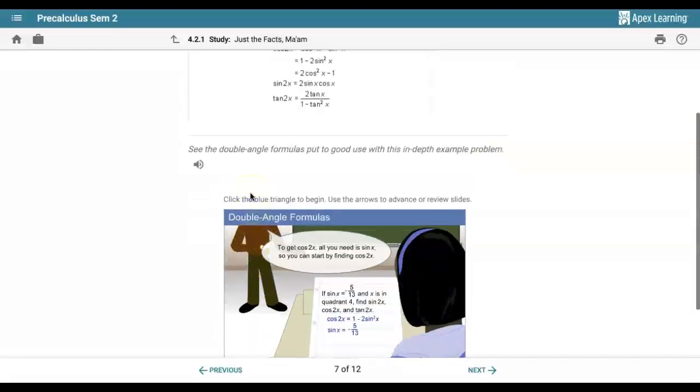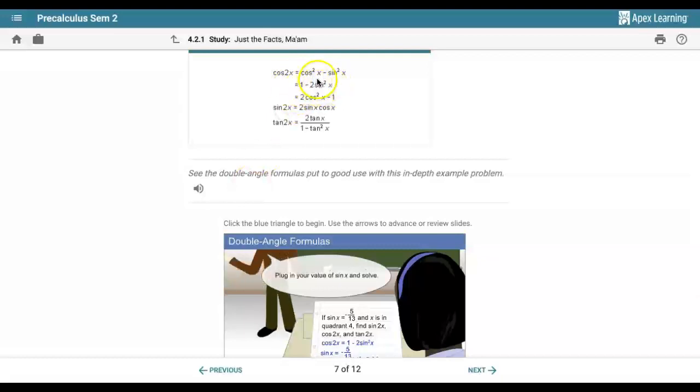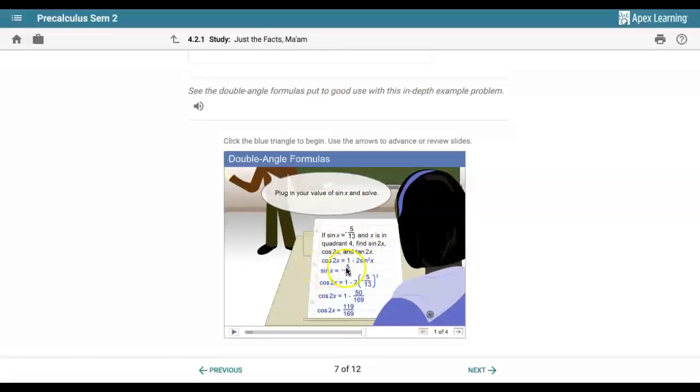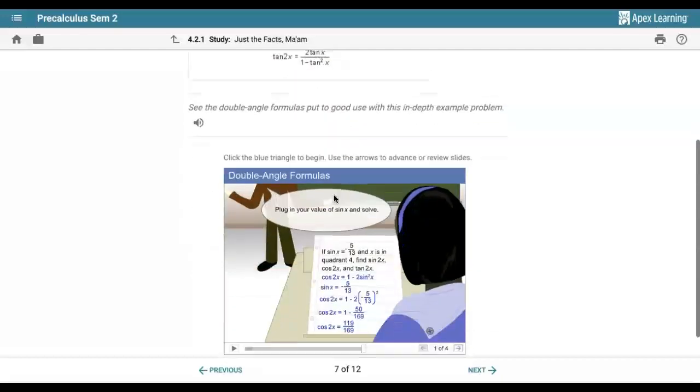And we notice here, this second version, all we need is sine squared x. Since it only dealt with sine of x, we can use that identity. Remember, this is sine squared x, or sine of x squared. So we just plug in this value for our sine of x, and we square it to get out our cosine of 2x. We used this form because we were given sine x, and this is the only one we can solve for because it's the only one that deals with sine of x.